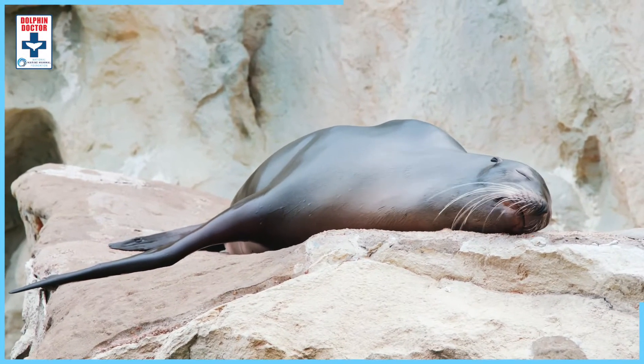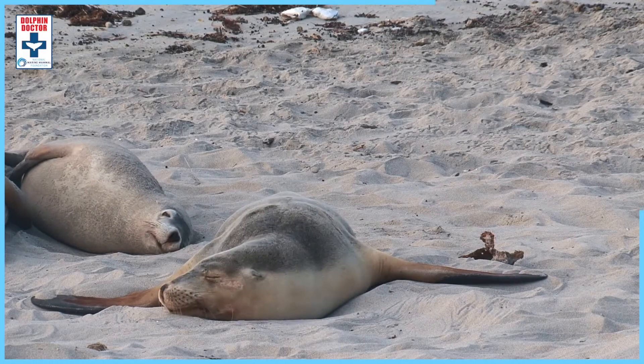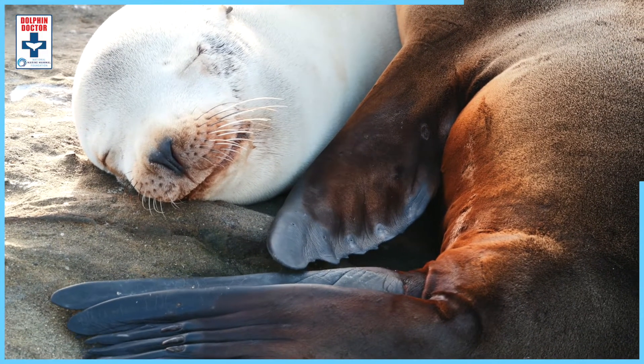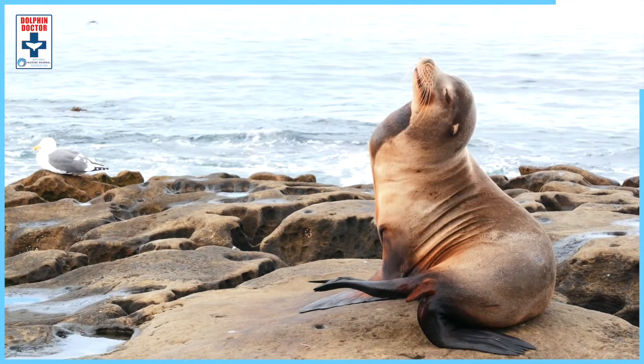But when they're diving deep in the water, sea lions can actually slow their heart rate down to just 20 beats per minute. When it comes to thermoregulation, sea lions are also able to pull blood towards their core when they dive deep, but they have to keep their flippers warm. They have really big veins in their flippers so they can regulate body temperature. Sometimes you'll see a sea lion with just its flipper up out of the water — that's so it can either warm up or cool down the blood flowing through those large veins.